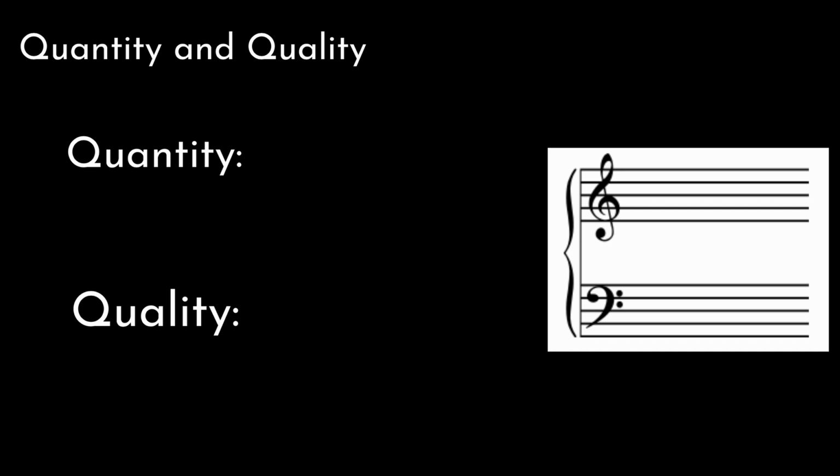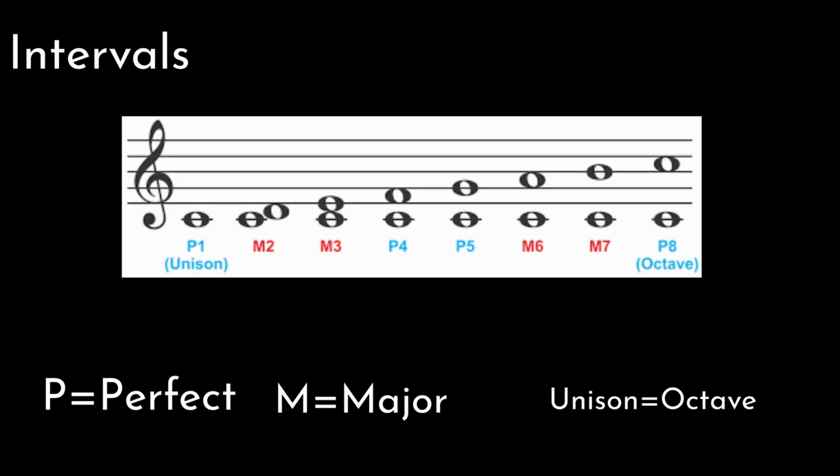Quantity is to see how far one note is to another using staffs and the exclusion of accidentals when counting. Quality is the inclusion of accidentals when counting. So an example, quantity C to D, it would be just 1, while quality C to D, it would be 2, as C to C sharp to D. Now, as you can see on the scale, intervals have different ways of counting letters on a scale.